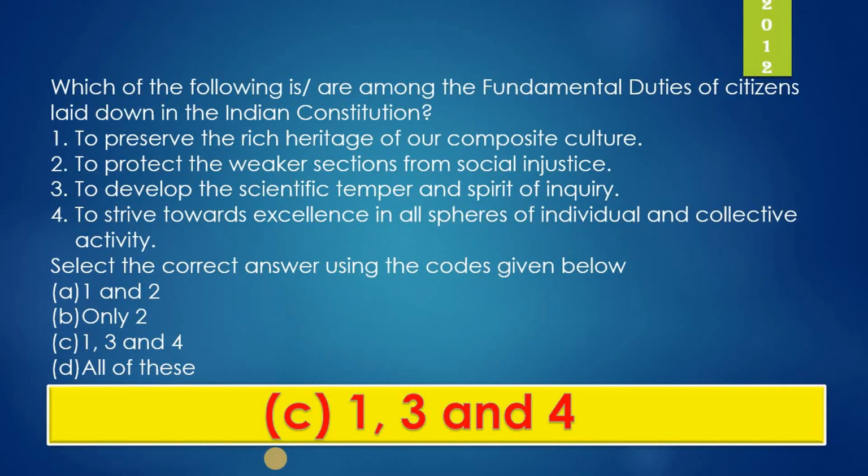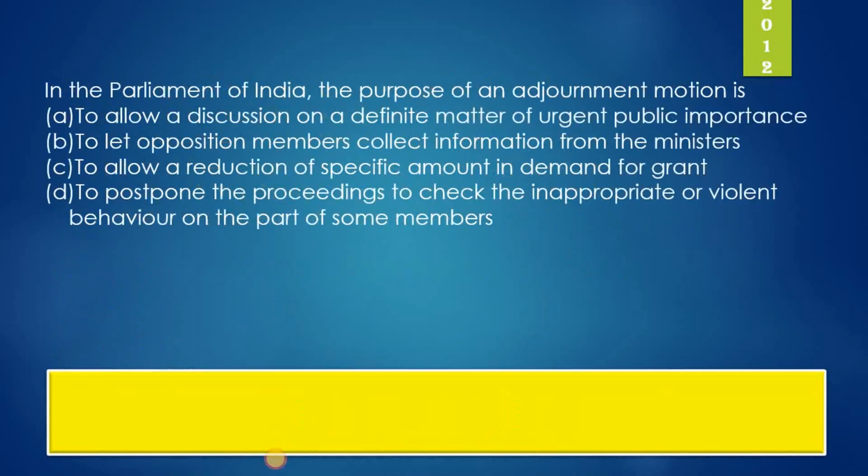Okay. So, the second statement that says to protect the weaker sections from social injustice is not one of the fundamental duties given to the citizens. So, next question. In the Parliament of India, the purpose of an adjournment motion is, so what is the basic purpose of an adjournment motion?